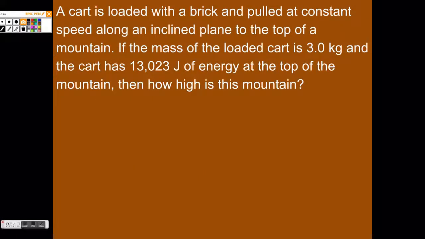So let's go ahead and read our last problem. A cart is loaded with a brick and pulled at a constant speed along an inclined plane to the top of a mountain. If the mass of the loaded cart is 3.0 kilograms and the cart has 13,023 joules of energy at the top of the mountain, then how high is this mountain?